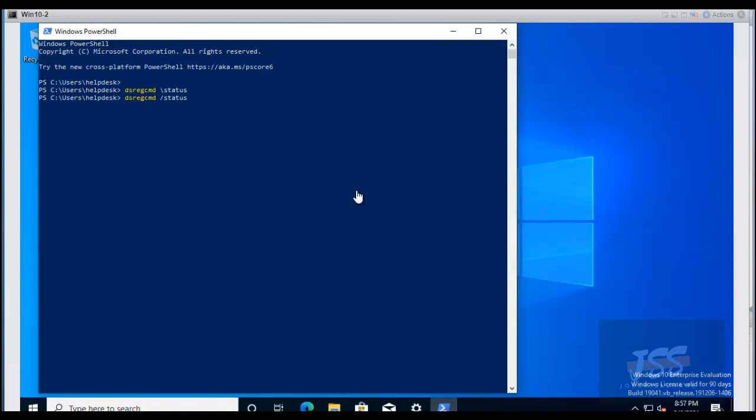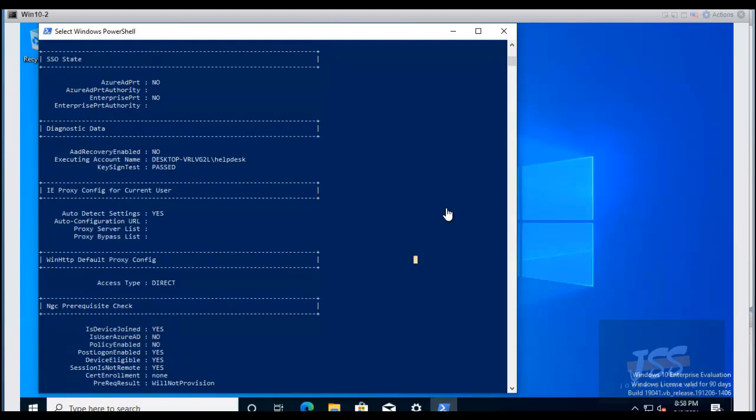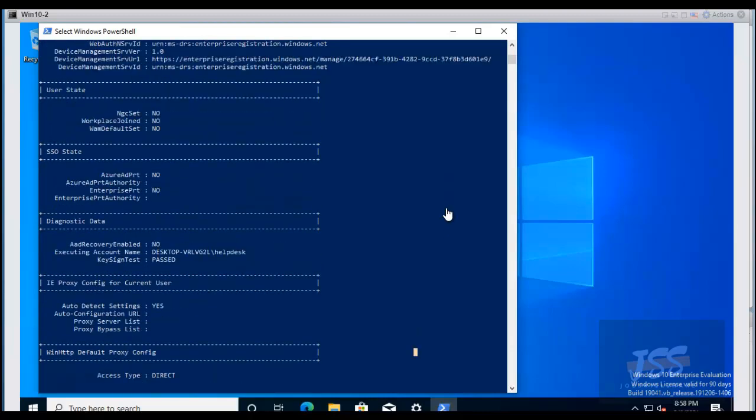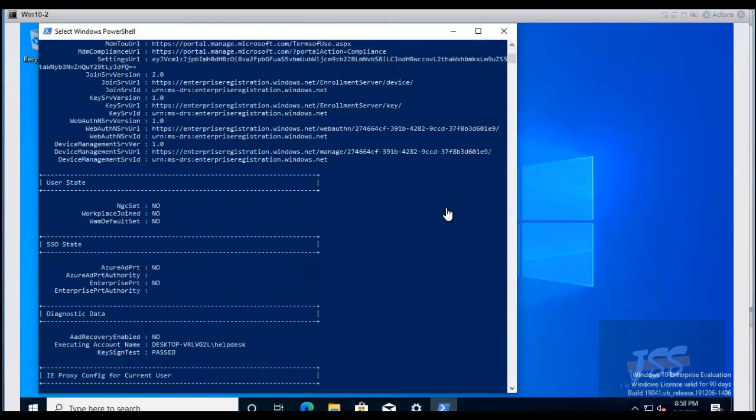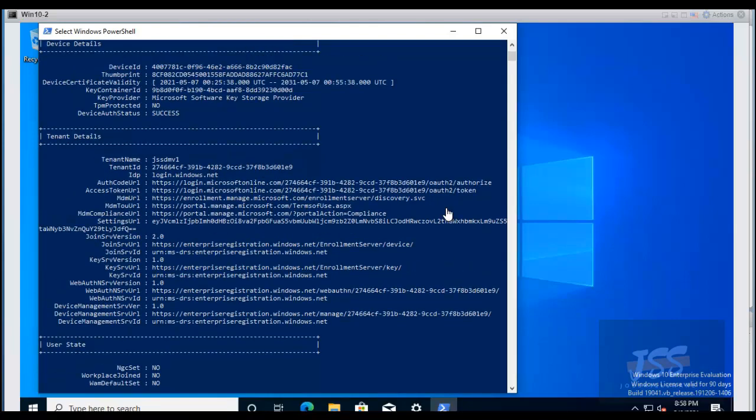Once you press enter, you will find this whole lot of output, and there you will see it is providing details about the joining, about what you did. There you go, you got this tenant ID, GSS DMV1, the login information, the device authentication status successful, and you got your device ID.